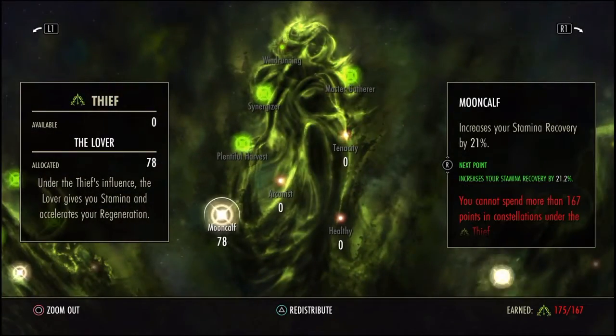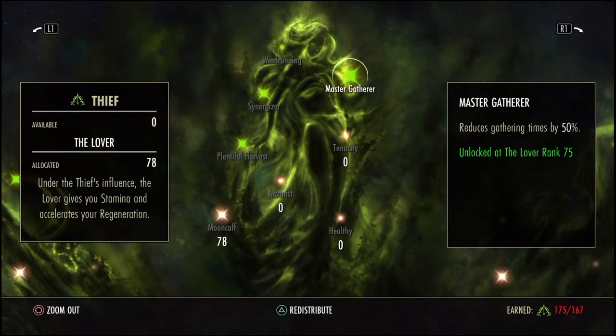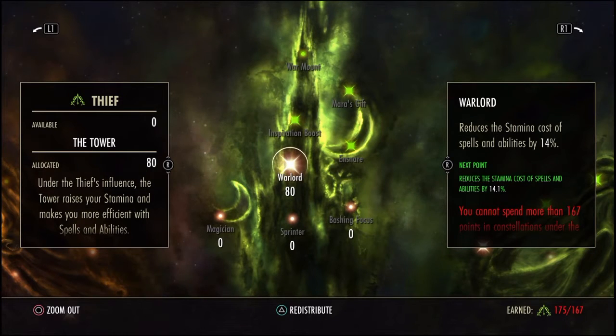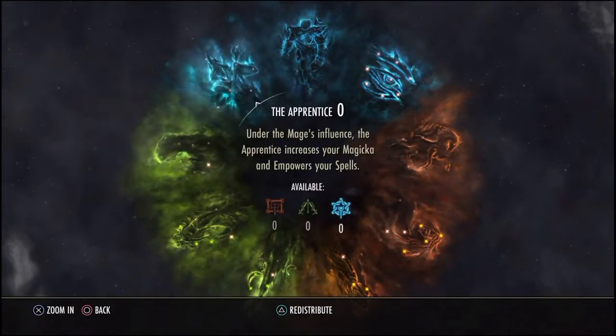So now into Green Tree. I have 78 into Mooncalf, just to get 21% stamina recovery. The only reason why I do this is because I'm just really used to the Master Gatherer passive, the reduced gathering times by 50%. It's really nice. I can't pass it up, but if you don't care for that, I would say about 37 points into Mooncalf. The recovery isn't going to be as good as the Warlord passive, reduced cost of stamina abilities. This is going to be more beneficial. So I have 80 into here. The rest I put into Tumbling, 4% reduced cost of roll dodge, which I'm also wearing all well-fitted armor, so I can roll dodge pretty much forever. And that's everything for CP.